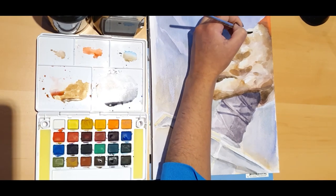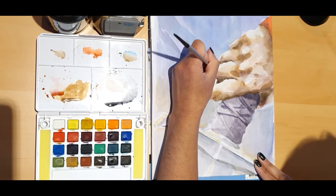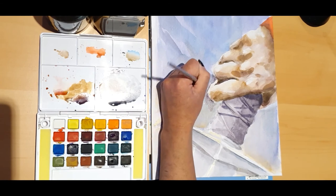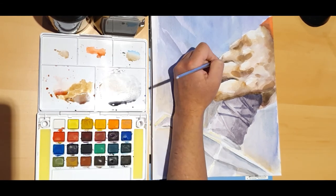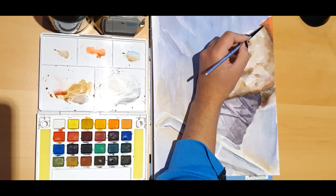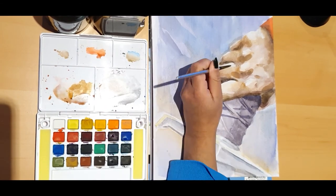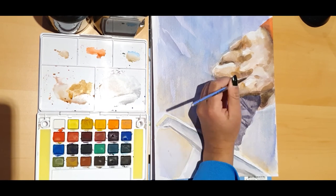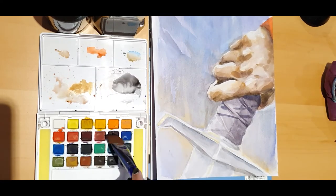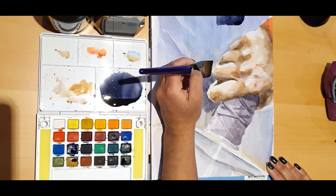So I've removed the masking tape here, and I'm blending out that extreme white highlight left by the paper. So we're going through and softening those edges and making the contrast between the background and the hand a lot stronger. Getting the creases where the fingers are and where the light hits, making that really obvious. Putting a bit of shadow where the last two fingers are, the ring and the pinky, just to push it further into the background. And of course you'll see here I'm mixing a mixture of blues, purples and a little bit of earth tones to create this really strong dark background.